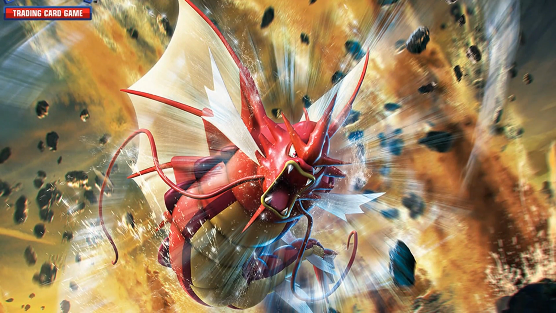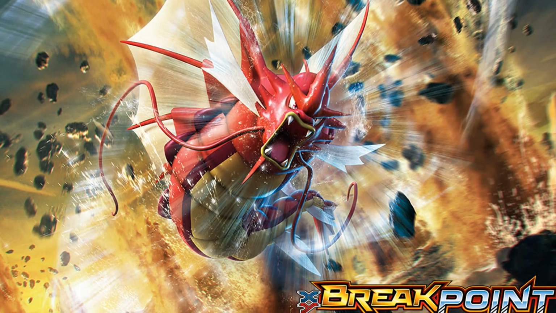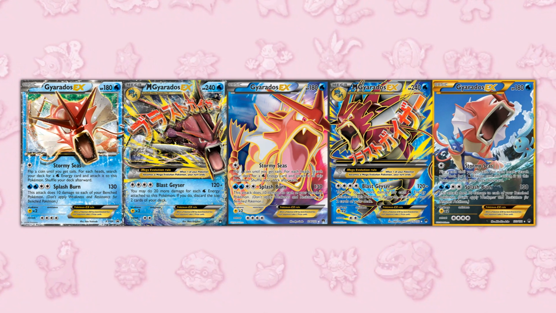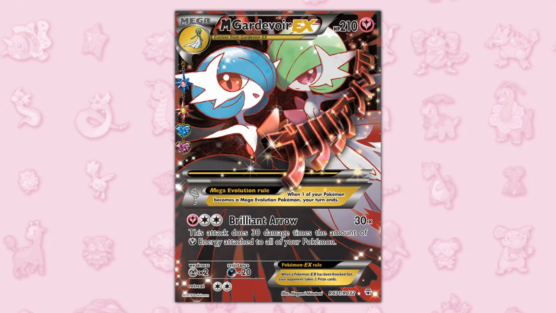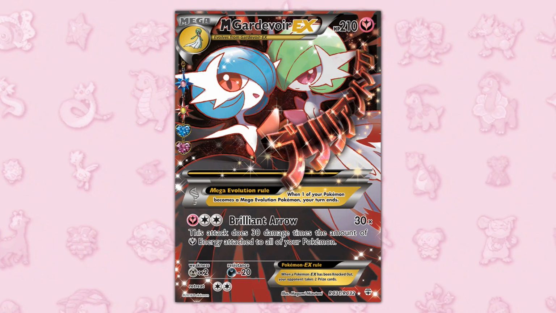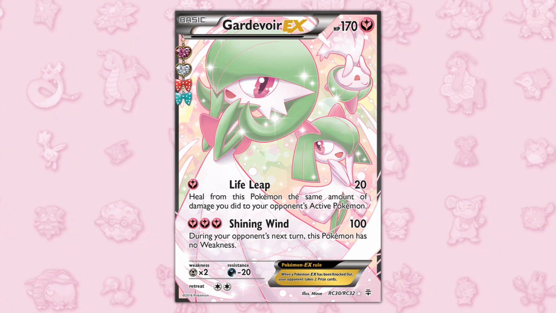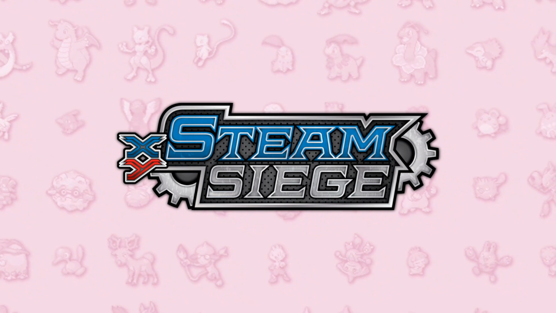Just 2 sets later, Shiny Gyarados is the main Pokemon featured in the set BREAKpoint. This shiny got a whopping 5 cards in one set, including its EX, Mega EX, their full arts, and the secret rare. The next set, Generations, randomly had a shiny Mega Gardevoir full art. I don't know why, considering the regular one wasn't even shiny, but we'll be seeing more from Gardevoir soon. Or right now, really.